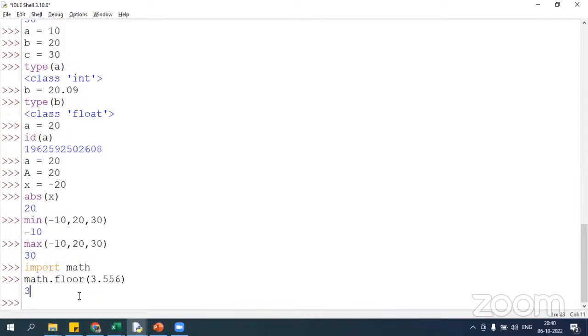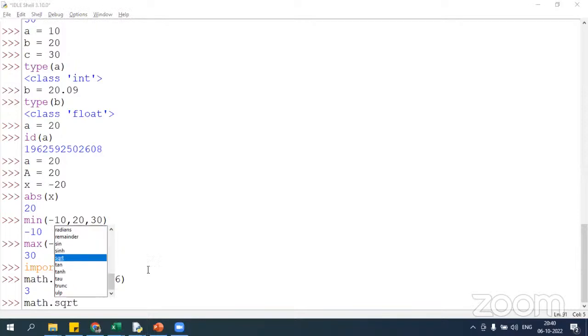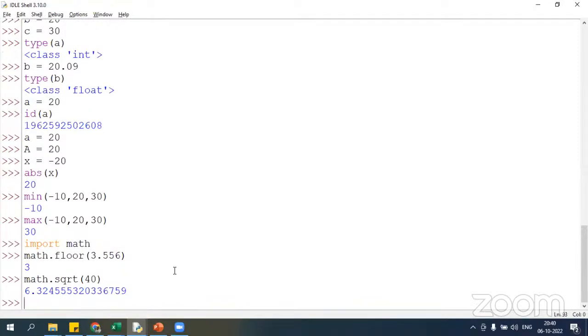Now this math library is a code containing lots of different functionalities related to mathematics and scientific calculations. Somebody's done a lot of hard work on your behalf, and you're just using those very functions. So if I do math dot and wait, तो बहुत सारे functions आपको दिखेंगे. ऐसे square root of 40. या जैसे कि मानो you want to find the sine of say 30 degrees.